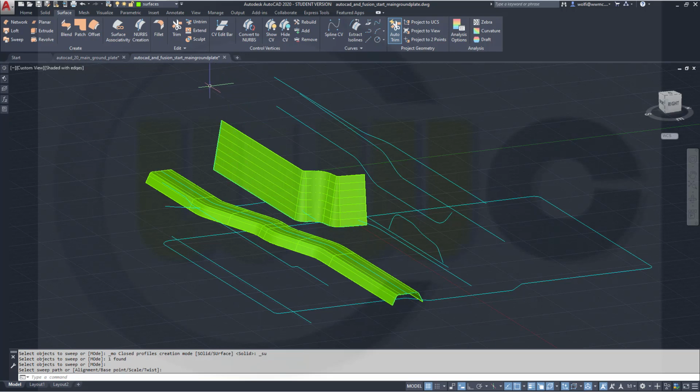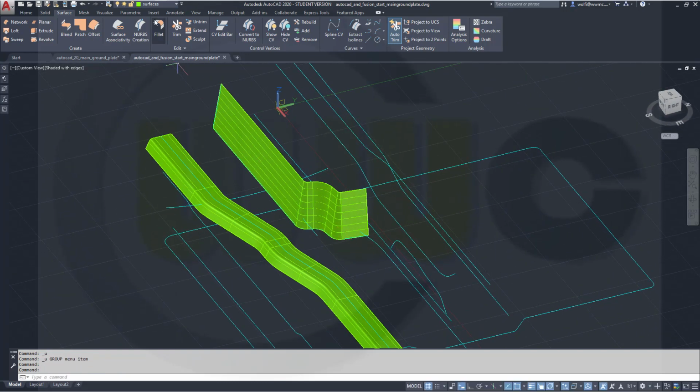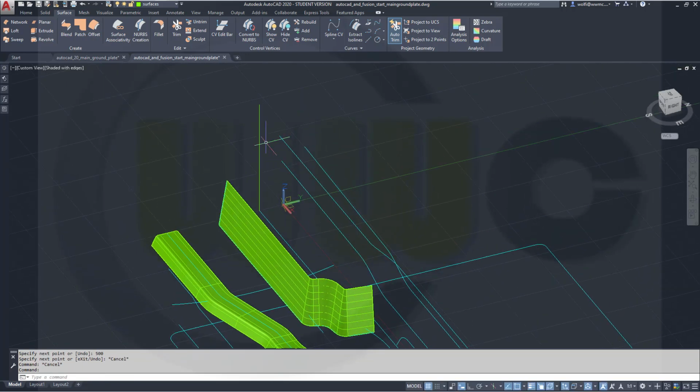Then go for surfaces, go for a sweep, select this one, right click, enter, select that curve and you got that sweep as well. Okay, I need another sweep, therefore I need another line. So go for a line here in that direction, make it 500. Put it on the sketches layer. Okay, rotate it.